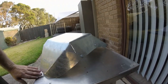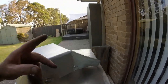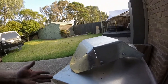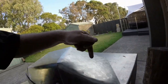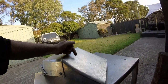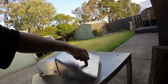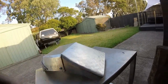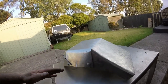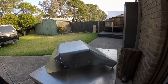So next stage will be to get it mounted up, and then when it's all mounted up and it works good, then I will find out where my drain plug is underneath the bike, and then I'll use a hole saw and I'll cut a hole out in this so I can get to my drain plug. Then once that's finished, I'll give it a bit of a sand and a polish and see how it comes up.